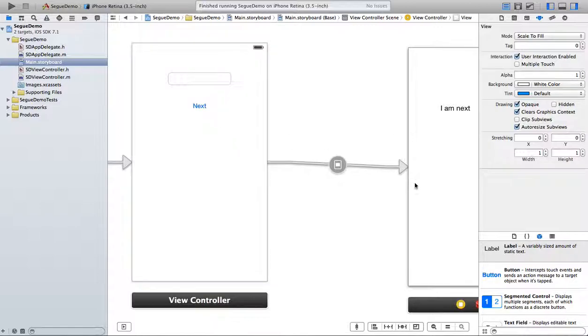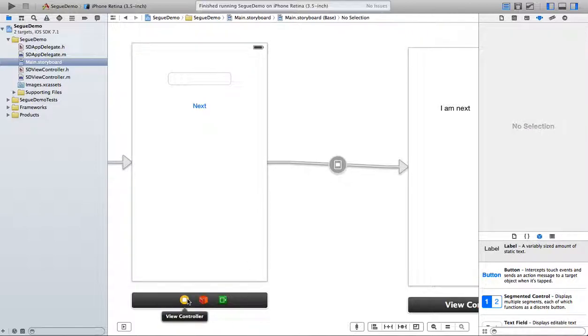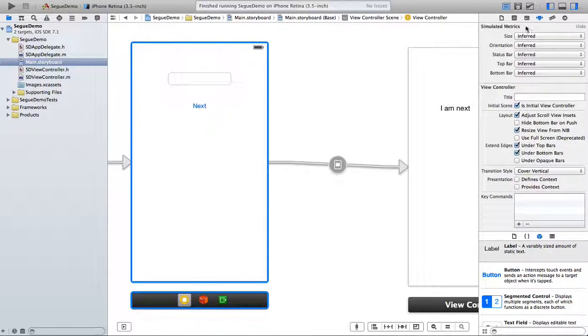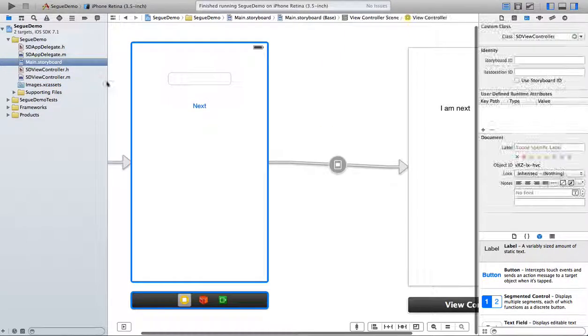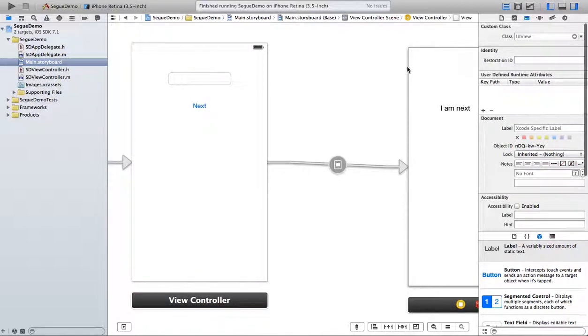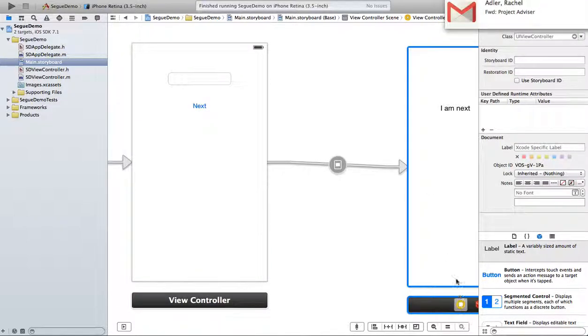We need this. If you see this view controller, and if we go to this little ID card here, the identity inspector, you see that this view controller that's selected is tied to the SD view controller class, and the SD view controller class is over here. You can see the .m and .h files here, right? Now, for the other view, if we select the view controller by clicking on the yellow thing here, you will see that there's no class associated.